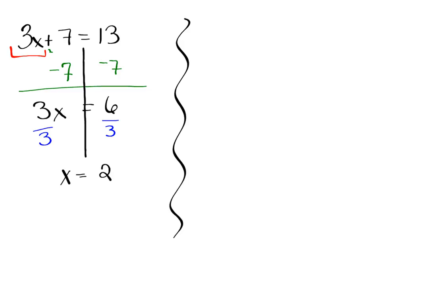Okay? Example type 2. Let's talk about this. I have negative 5w minus 12 equals 3. Just because this has a negative sign in front of the 5, that is not what we're going to deal with first. We want to get the thing with the variable left alone on one side by itself, and that piece is this one right here. So I ask the question again. What's holding the 12 there? It's this symbol right here, and the opposite of that symbol is plus. So I'm going to add 12 to both sides.